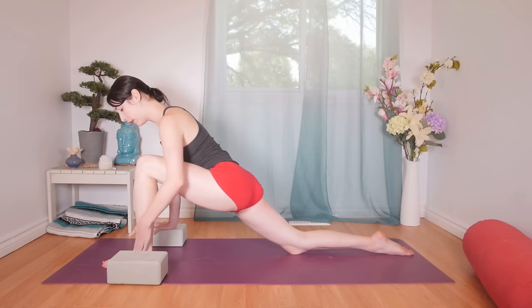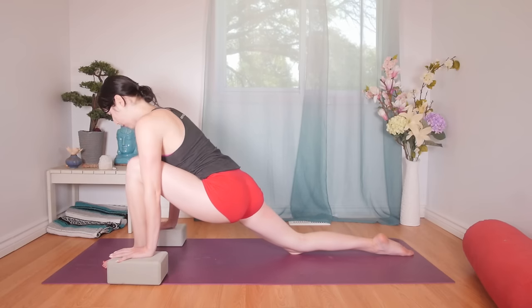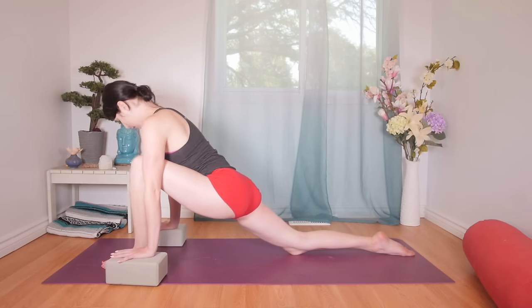Make sure your left knee is directly over the top of your ankle. Draw the shoulders down and away from the ears. And try to find a point of stillness here.